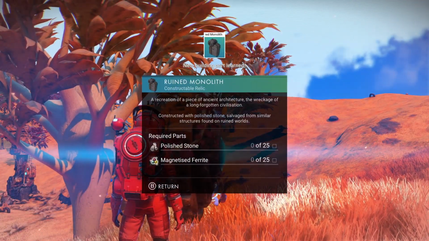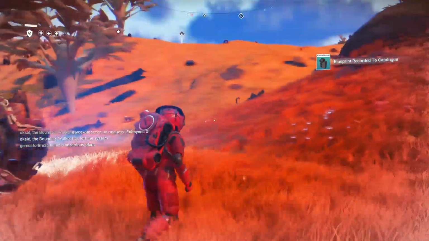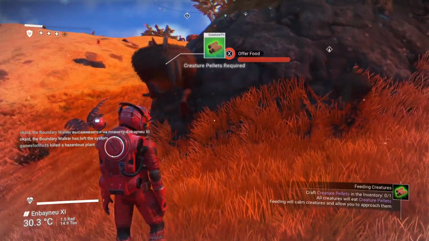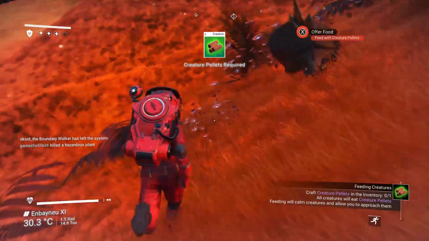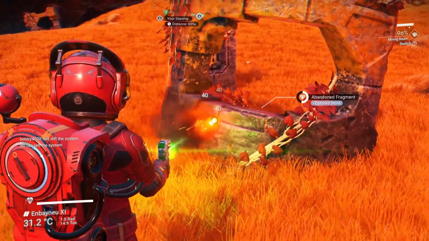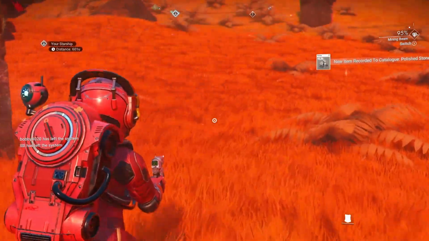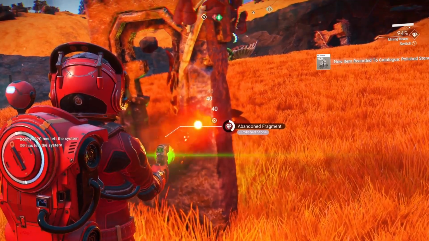Ruined Monolith. We need polished stone and magnetized ferrite. I don't know how to get polished stone, but I guess I'm gonna find out. Oh, and we've got some animals here as well. I didn't bring any pellets, so I can't feed them. If you feed them, you can also befriend them and then ride them around the planet, which is really cool. Okay, so I did find what the polished stone is all about. I can just get it from here. So that's how you get the polished stone, and that means I can now craft monoliths. I'll see what I can do about that once I get to the shuttle.